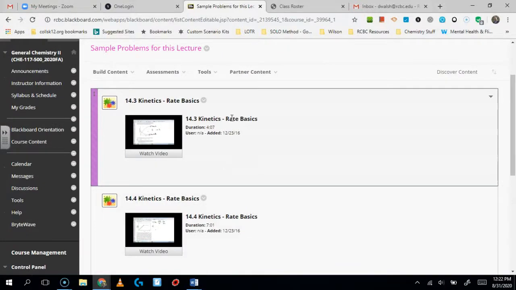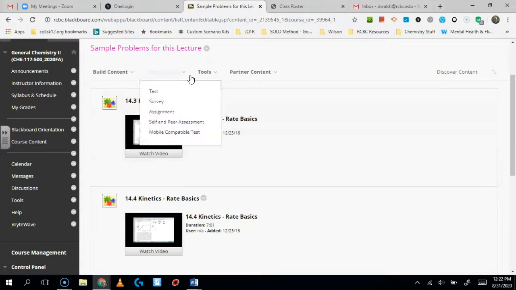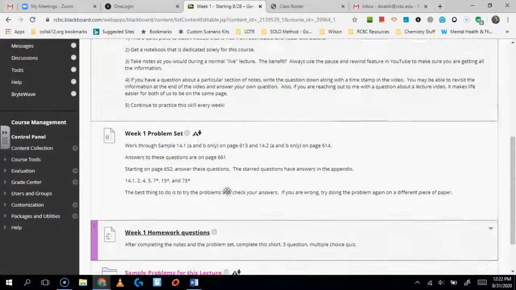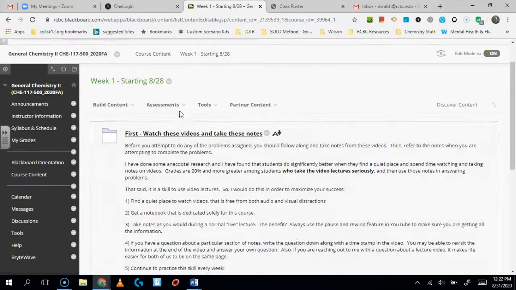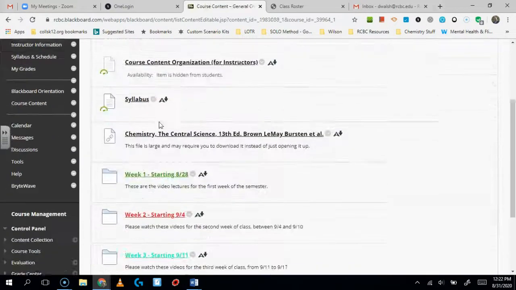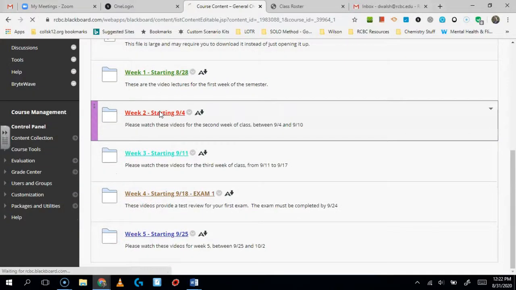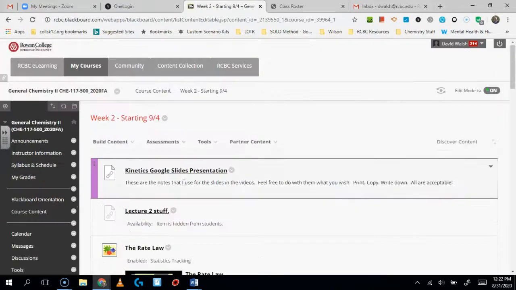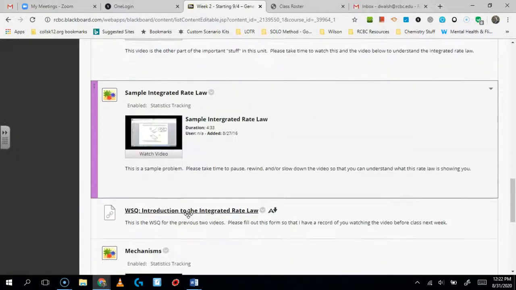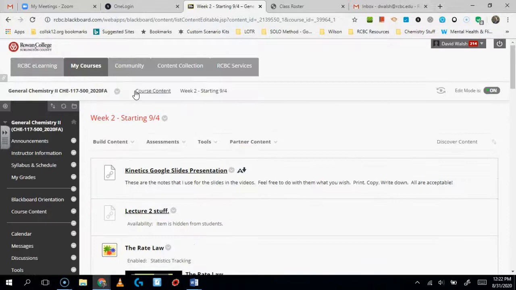Okay, so that's the layout of the class. Every week you'll have something to do that's similar to this. It'll all be the same format. Okay, so I wouldn't get too far ahead because I'm still organizing it all. So if you look in week 2, it may not look exactly like what we have in week 1. Okay, but the information's there. It's just I need to change it around a little bit. Okay, so that's what I'm expecting you to do every week.